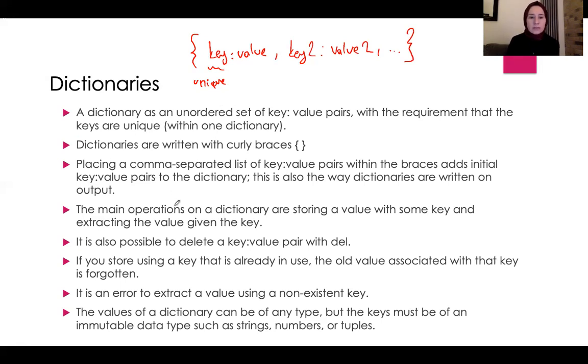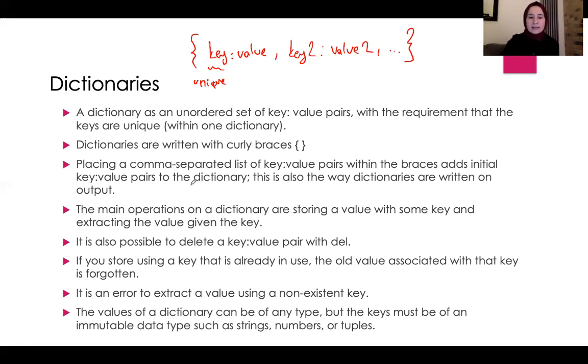So the main operations on a dictionary are storing a value with some key and extracting a value given the key. It's also possible to delete a key value pair with the del statement in Python. If you store using a key that is already in use, the old value associated with that key will be forgotten.